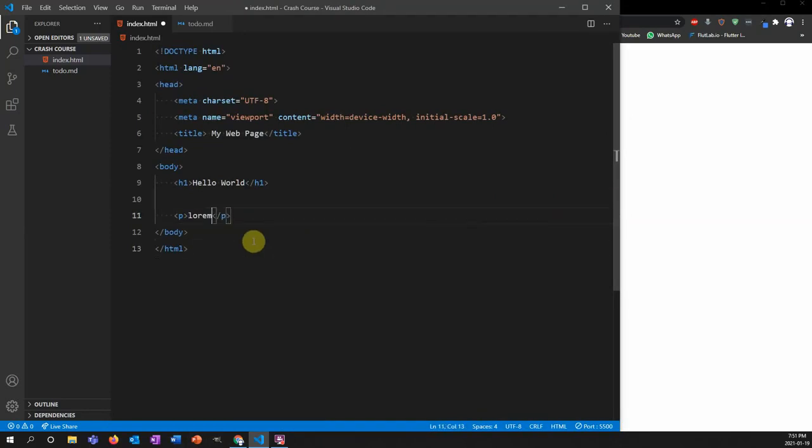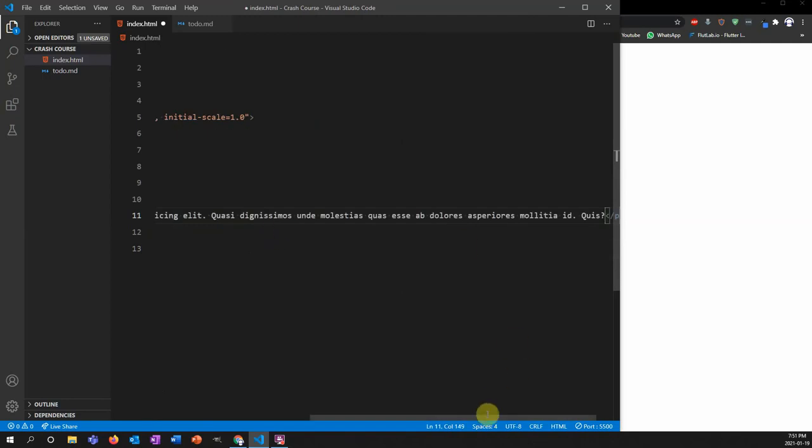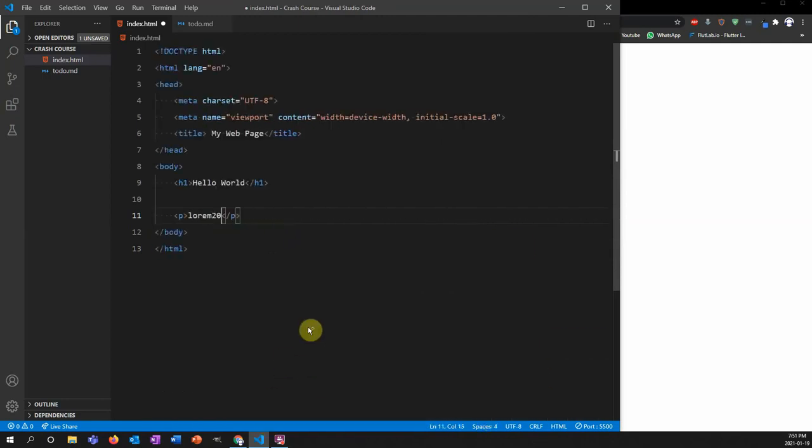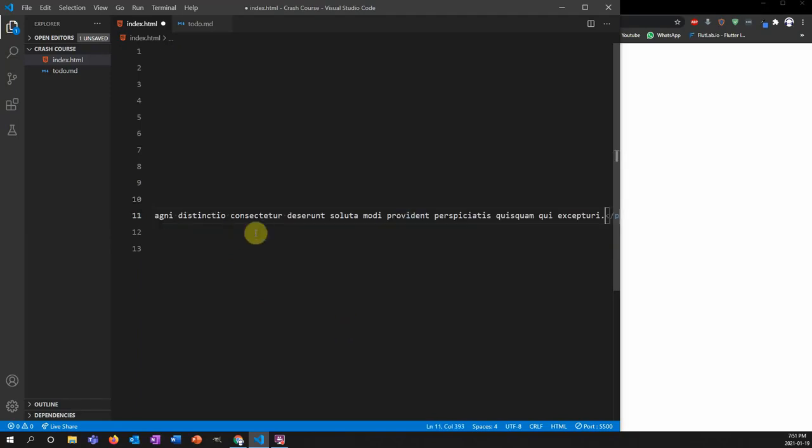But if I do lorem 20 and then press enter, it's going to be 20 words. You always need this menu when you're using shortcuts. If you don't have it, just do Control Space, remember that. And then the shortcut is lorem 50, click this, we're going to get 50 words.